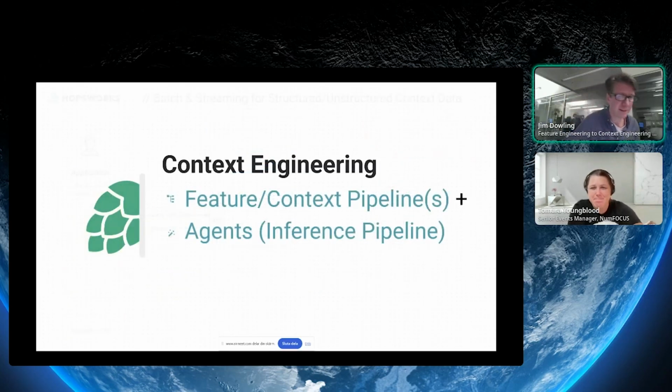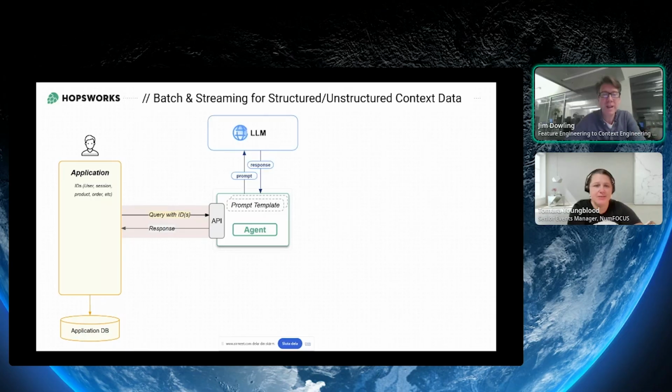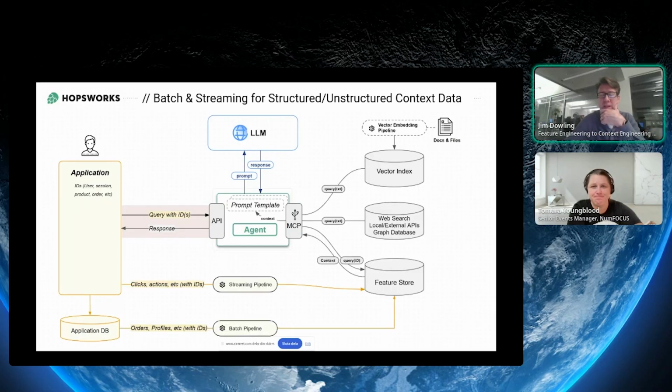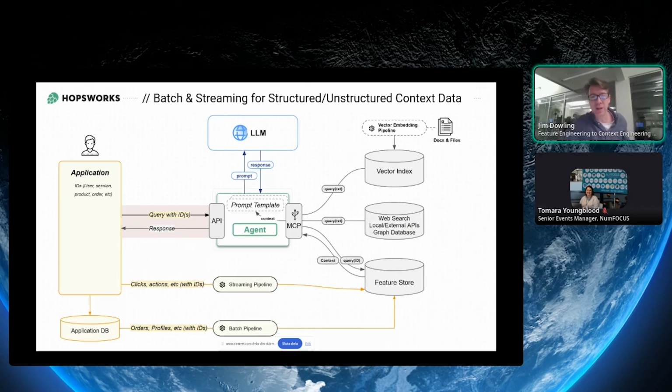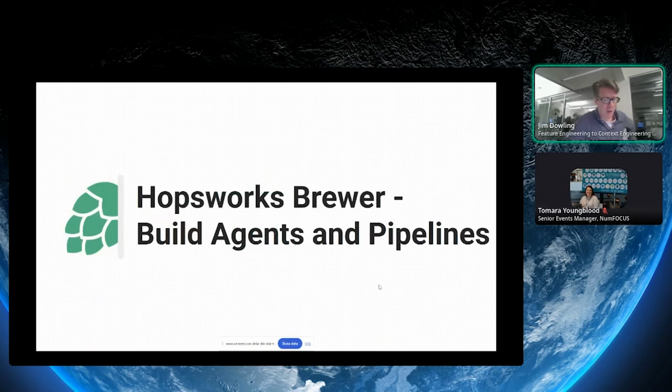So a couple of slides left, and we'll be done. If we put these 3 parts together, this is what is covered in the book as a semi-complete architecture for retrieving context information and ingesting context information for agentic applications. We have our vector index here, we have the feature store, and then you'll have other data sources for context like web search, external APIs, graph databases, and so on that we haven't included here. And of course, traces. Your agent should store its traces, and we provide support for storing them in the feature store. So what we're working on at Hopsworks now is this architecture.